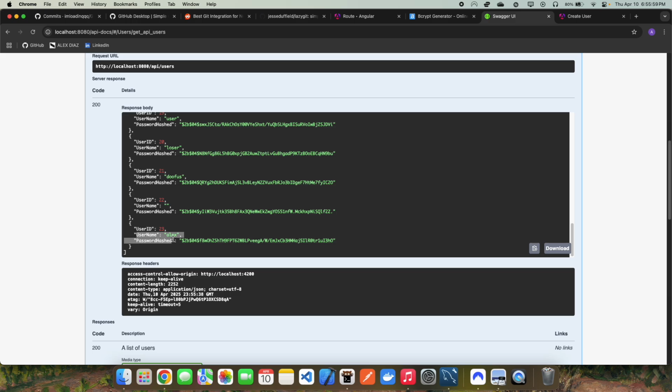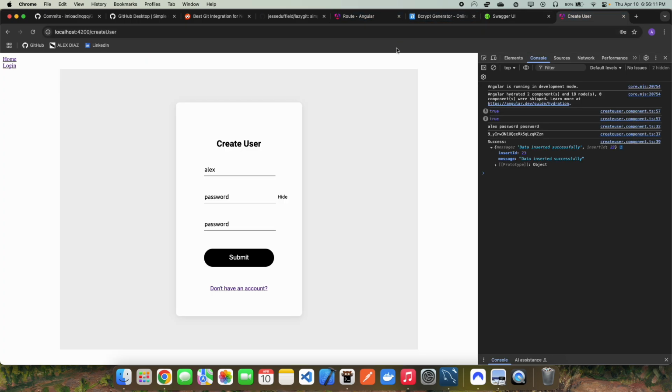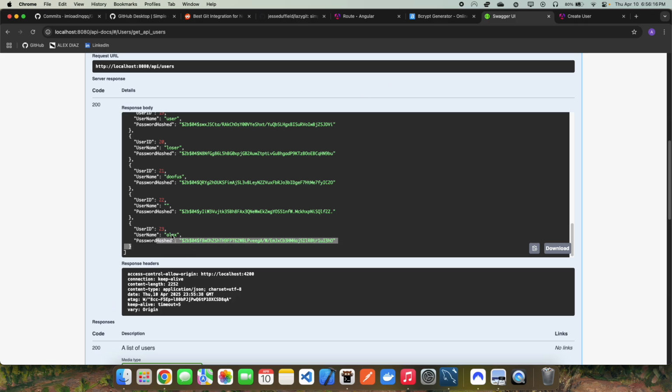So we see the username is Alex, and then the hashed password. This is just an encrypted password using bcrypt. It's a JavaScript library that generates an encryption for your password. That way, if anyone ever, for some reason, sees this information, they only see your username, not your password. Because what are they going to do with your username? They have to brute force. I've read this encryption algorithm is very powerful. It's my first time using it because I've never dealt with logins.